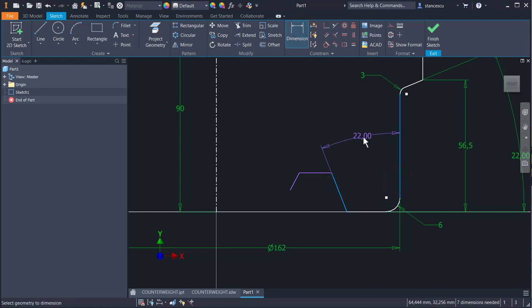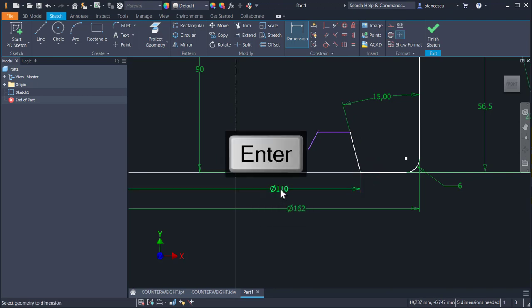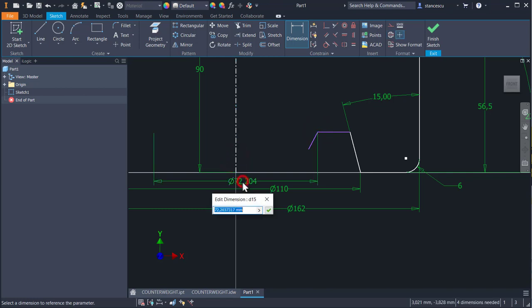You see, I use angles first, very important. Diameter of 110 of this point, and 82 here. 82.